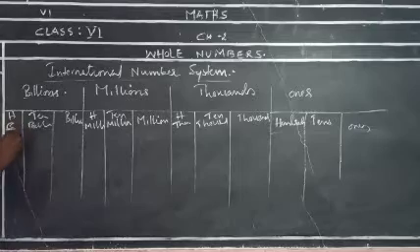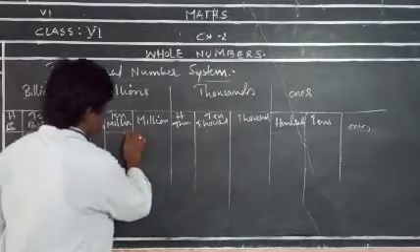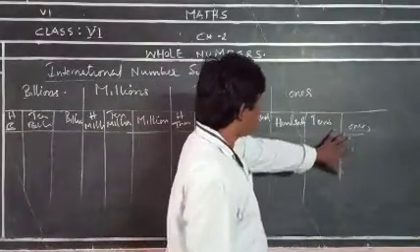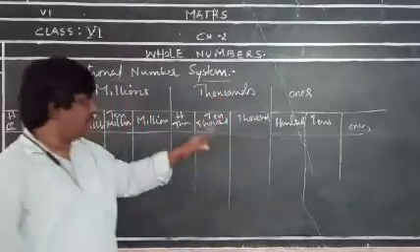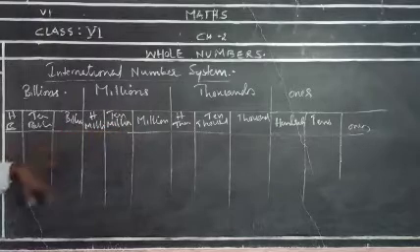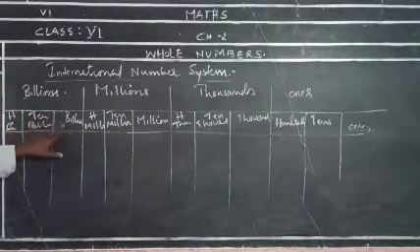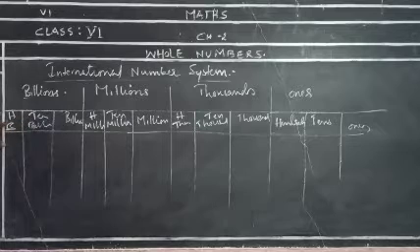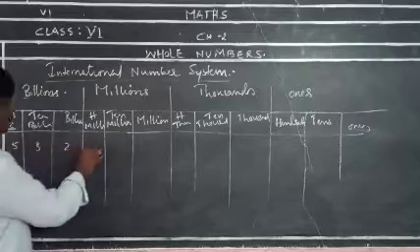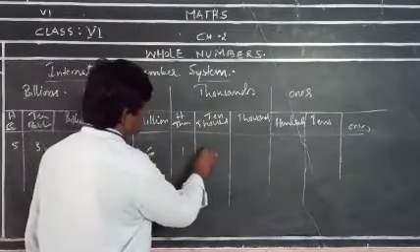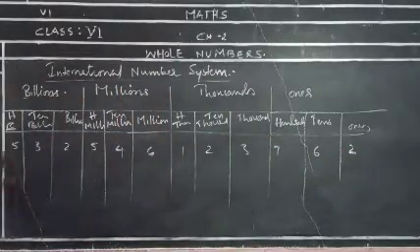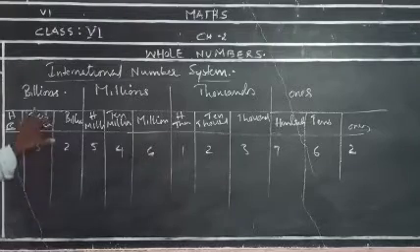100 billions. So in the international system, each house consists of 3 place values. The ones house consists of ones, tens, hundreds; the thousands house consists of thousands, 10,000s, 100,000s; and the millions house consists of millions, 10 millions, and 100 millions. Billions also have 3 place values: billions, 10 billions, and 100 billions. Suppose let us take some digits, 5, 3, 2, these are digits in the respective places.